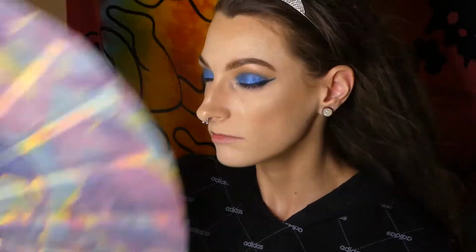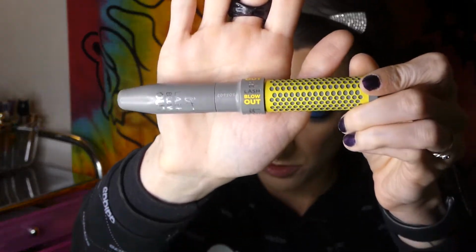Okay, now we need some setting spray. So for that, I will be using the Smashbox setting spray, Photo Finish Weightless setting spray. Okay, so now we need some mascara. So I'm just going to pop on some of the IT Lash Blowout Mascara. This one's a pretty good one if you know you're going to do falsies, which I'm going to do falsies.